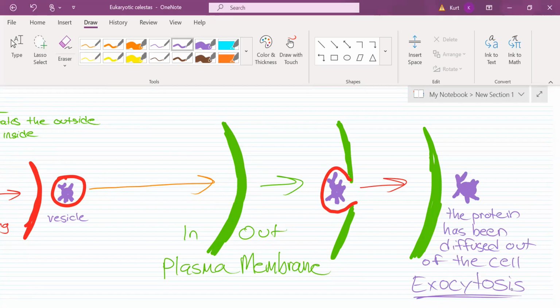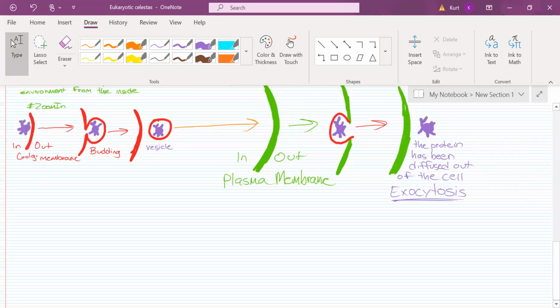Are there any questions with any part of the endomembrane system? Yes. Yeah, you'll need to know all the different stops in the proper sequence. But you also need to know, are you doing exocytosis, which means you're leaving, or are you doing endocytosis, which means you're coming in? So if I ask you to identify all the organelles in order for endocytosis, you would start with the plasma membrane, and you would do the reverse of what we just did. If I ask you to trace all the stages of exocytosis, you would start with the ER, and then work your way all the way to the membrane.